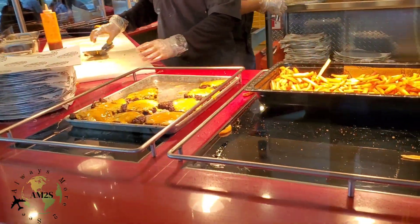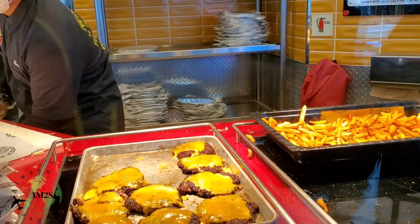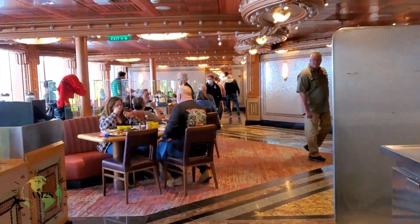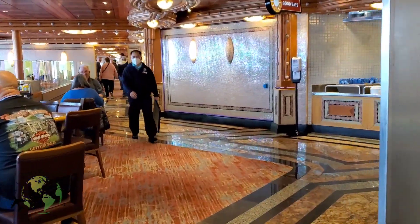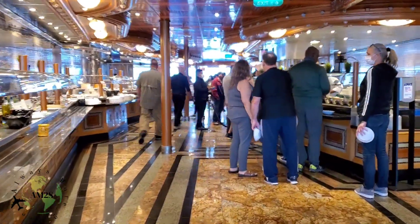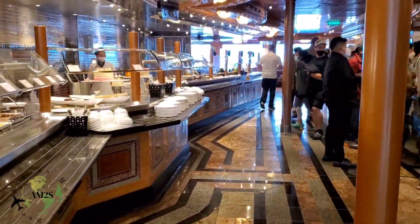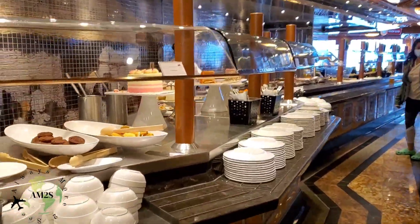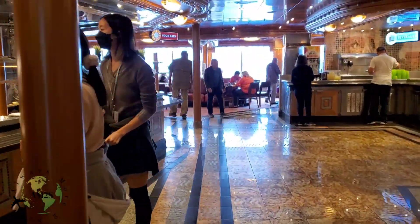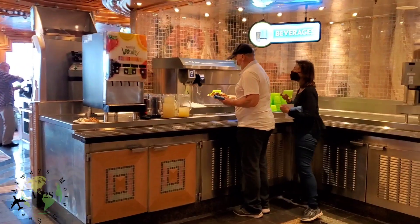Guy's Burgers is one of my favorite places to grab something quick — perfect cheeseburgers and fries. I really love it; we don't have one in Cleveland so this is the only time I can eat here. Now we're entering the dining rooms with the different buffets. These change for breakfast, lunch, and dinner, and they post a list showing what foods are available. You just check the app to see if they're open.